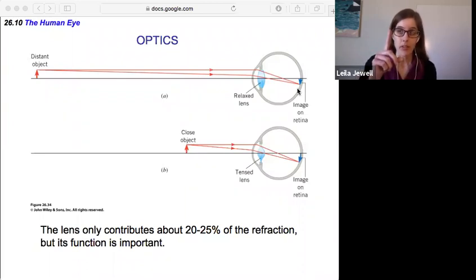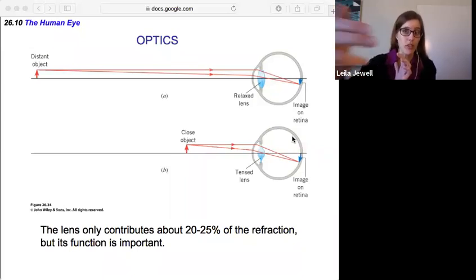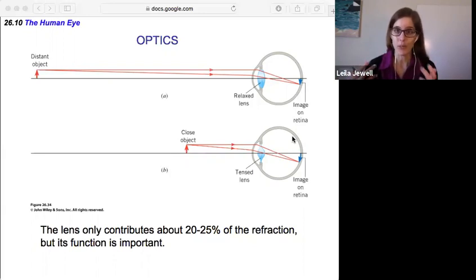Now for an object that's close up, your lens has to tense to be able to focus on something that close to your face. And so it tenses to bend the light to converge more rapidly to form this image on the retina as it should be. So it's really key that we have a lens that can adjust in order to focus on different things. And that's what you even do in photography with a camera. You shift your lens's focus to be able to focus on objects that are further away versus objects that are closer to your face. So the more you get into photography, the more you appreciate the wonders of what the human eye can really do.